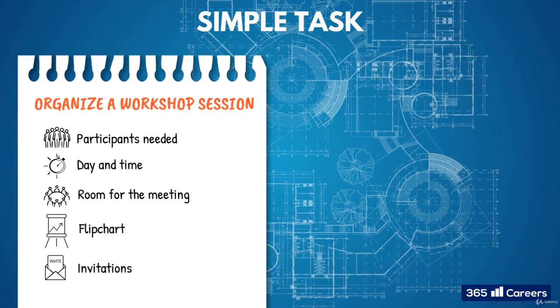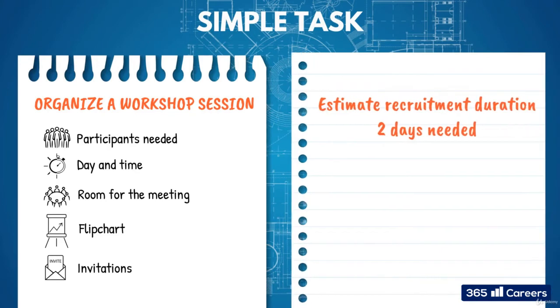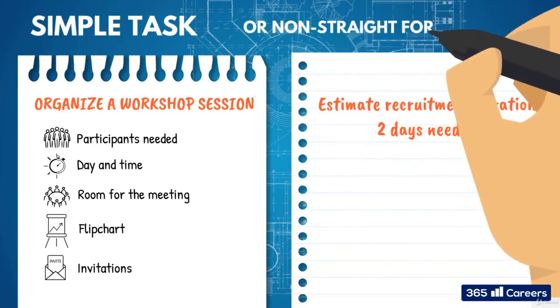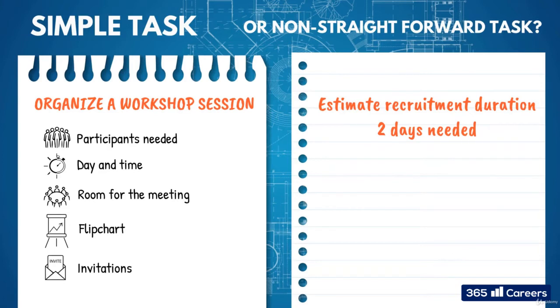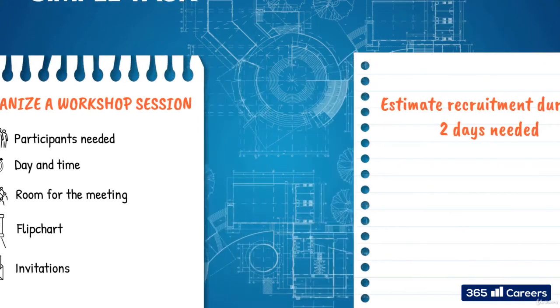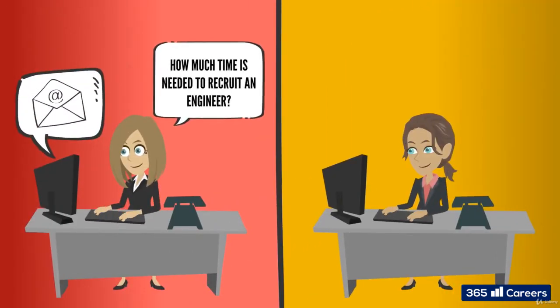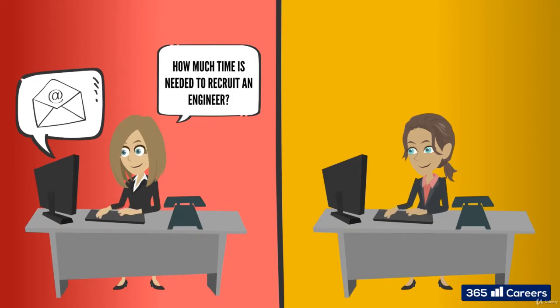There are, however, these non-straightforward tasks. In our project, let's say you are planning to project dynamic elements and animations on the cars, things like weather and different paint jobs. For this to work, you need to recruit an experienced software developer. Let's call this task Estimate Recruitment Duration. Sounds simple, right? You need to analyze and dedicate a number of weeks to recruit the person. You decide that 2 days are more than enough time to get the information needed to estimate this. So you write an email to HR and ask how many weeks they'll need to recruit an appropriate engineer.